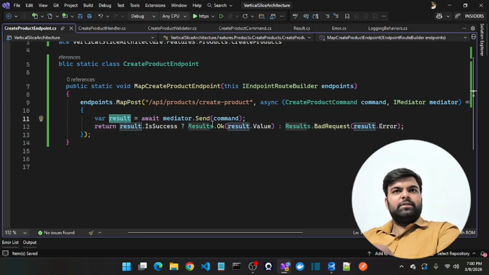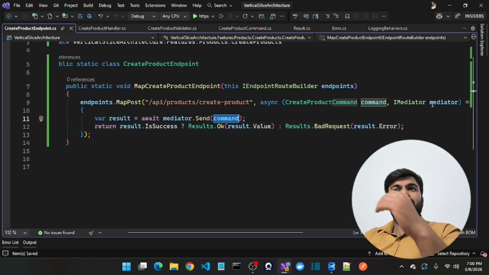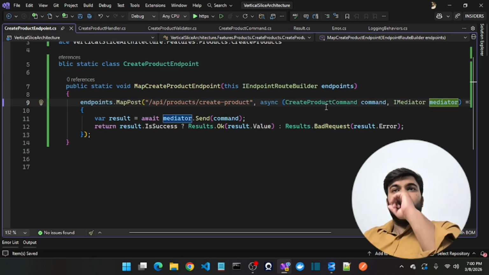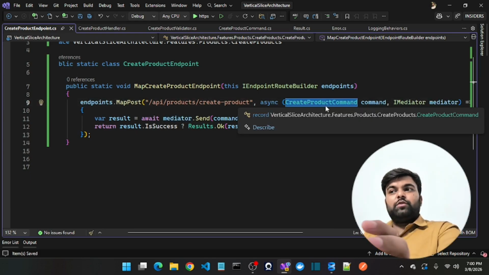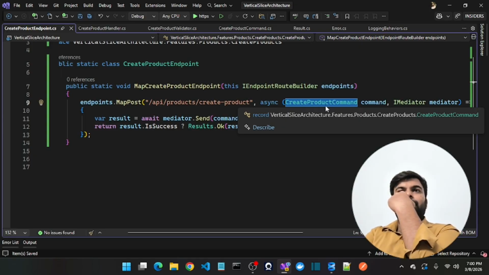So result is also this send, we have initialized the IMediator, and the create command is also there. In such a way we can call our APIs, and all the required things are also created here.